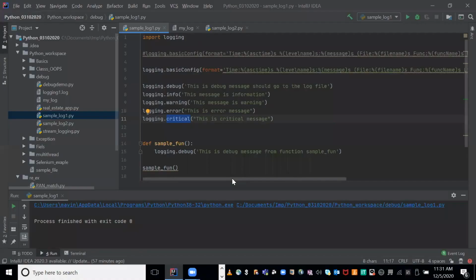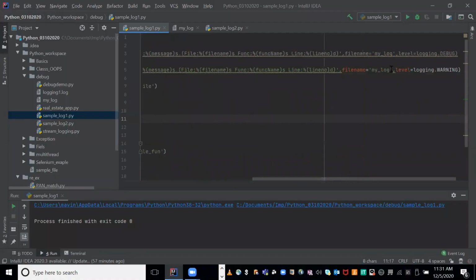Now I'll set it to debug. Same application, I'll run it with the flag set as debug here. Let's see what happens.